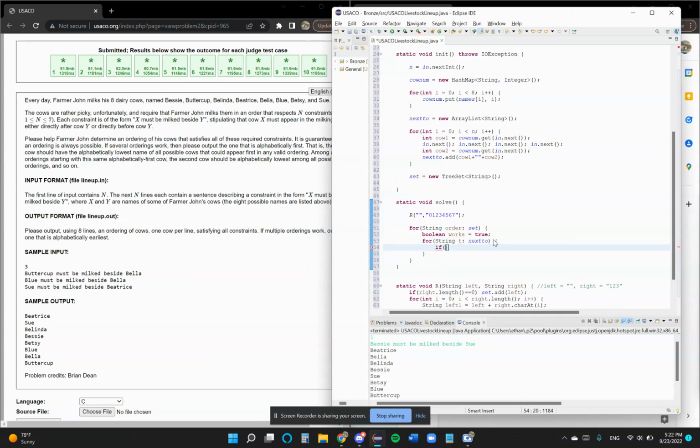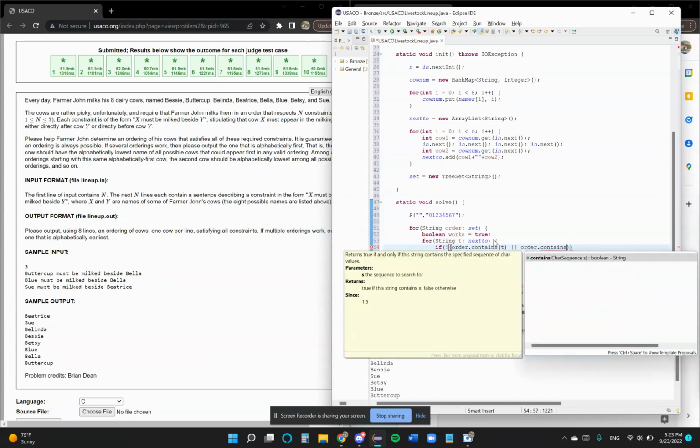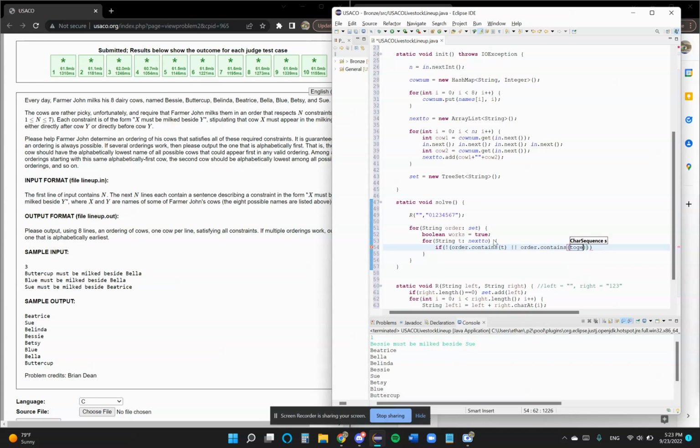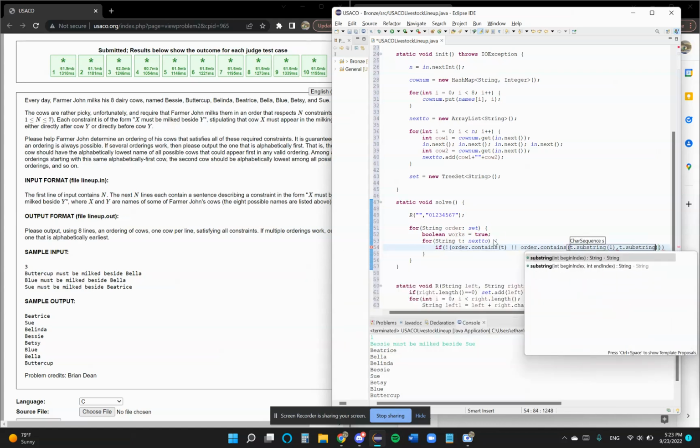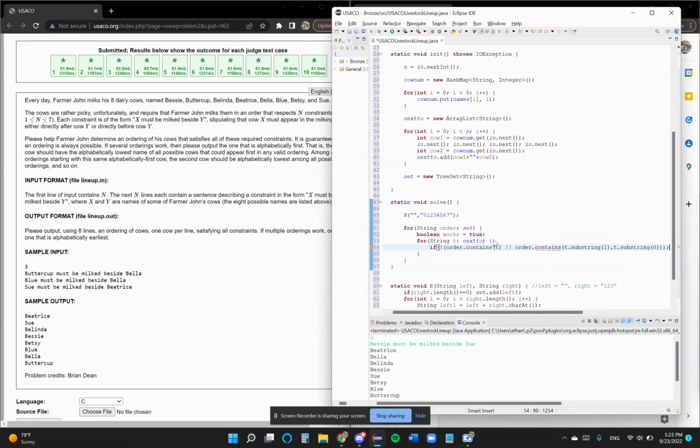So if, it has to be not, so if not order.contains t or order.contains together substring 1 plus together, so t.substring 1 and t.substring 0, because it's the ones together.